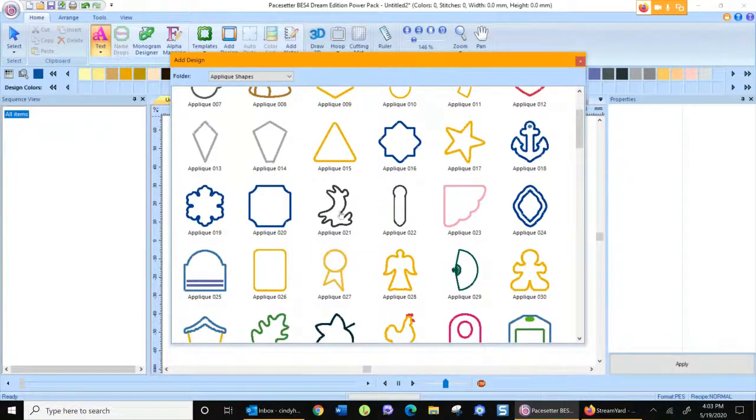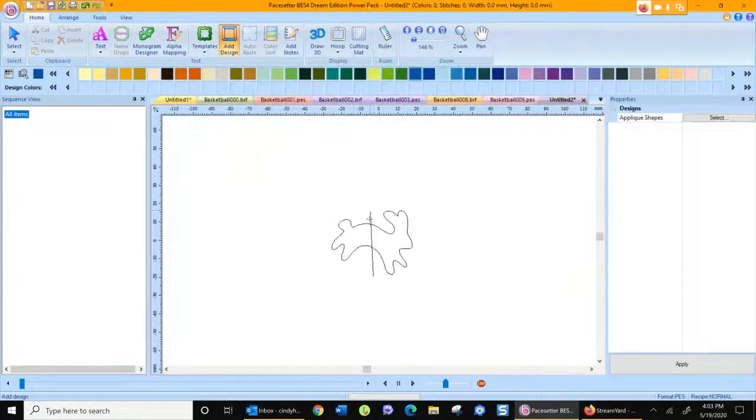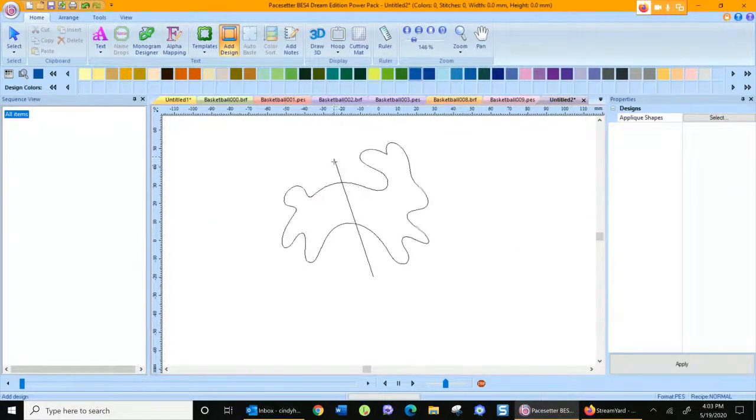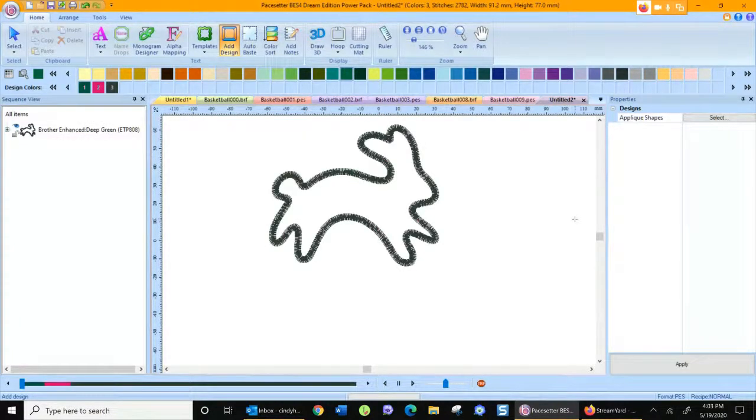So yes, it's there, but it took me forever to figure out what it was, and it does come in that orientation. So I'll show you how to change that. If you bring it in, you'll notice that it's just like that. If you draw upward, it will pop up as a rabbit, and you can actually see that it's a rabbit. So yay. If you didn't want the rabbit, you can just undo.